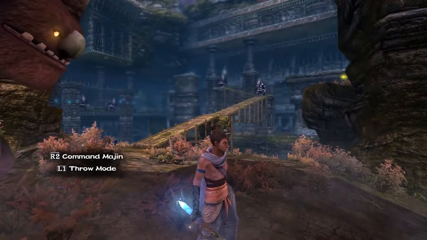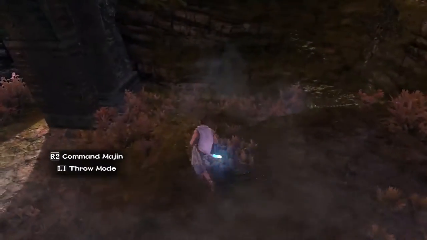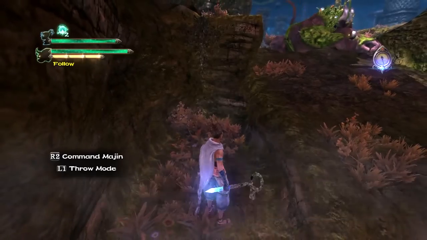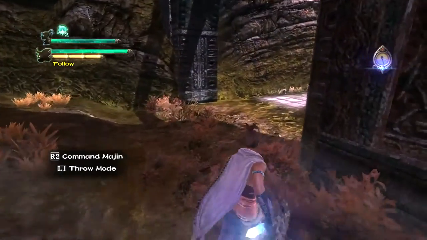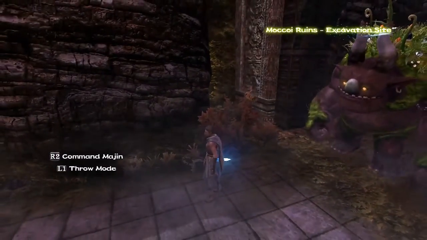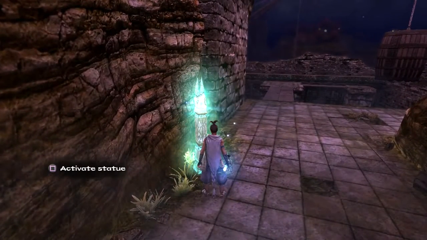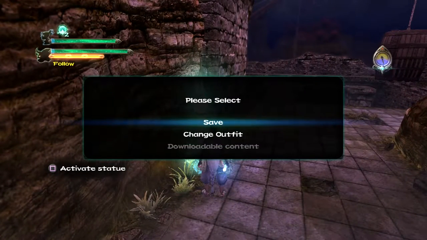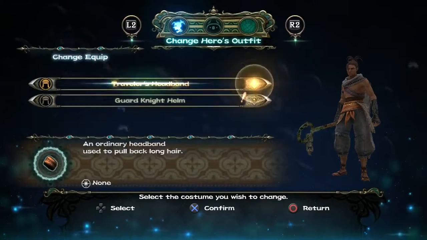We're playing Majin. And actually, I'm gonna go save right here. Ouch! He's clumsy. Come on, Teolt. Oh, and I'm gonna change my outfit. So I think I have a few objects right now.